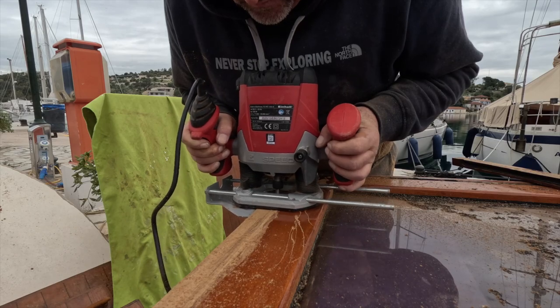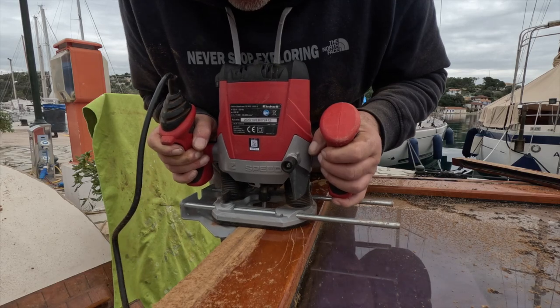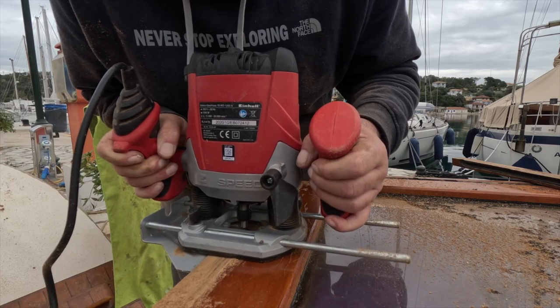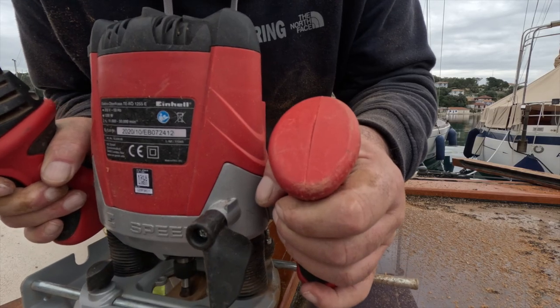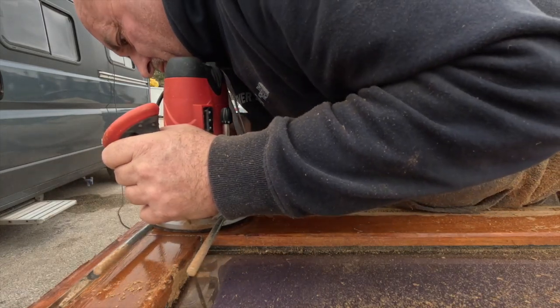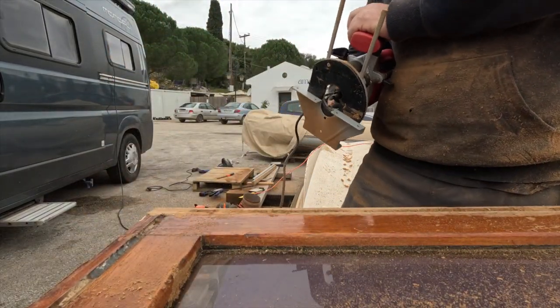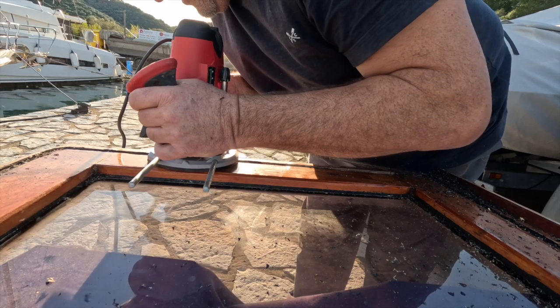Now this hatch is open to the elements and requires a seal. The seal sits in a rebated circular groove. Now for me to create the 16mm round groove that I need, I'm going to use my Einhell router. And the seal does not come in sections, so the corners of the seal groove are rounded. So the seal is one continuous loop of neoprene rubber that goes all the way around the hatch. The old seal was stuck in using Sikaflex. I know that for a fact because I did it.